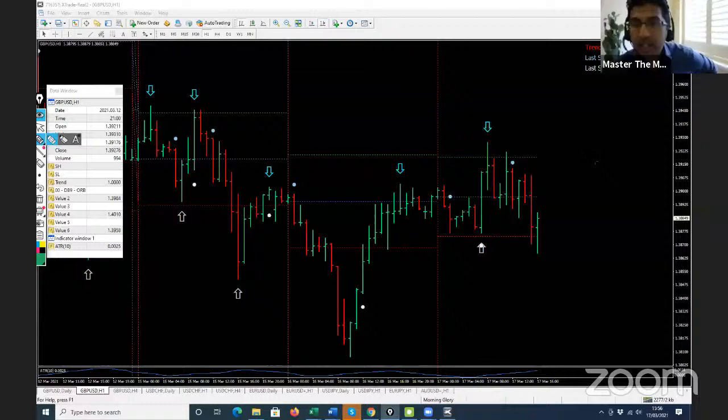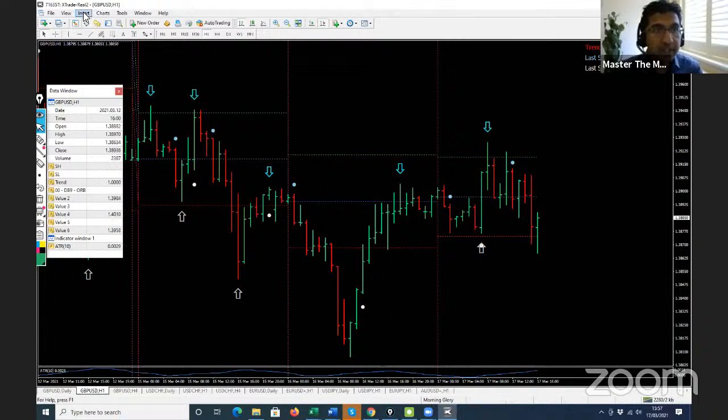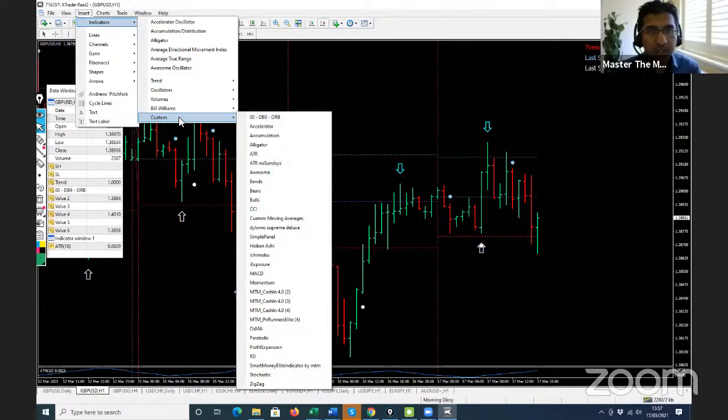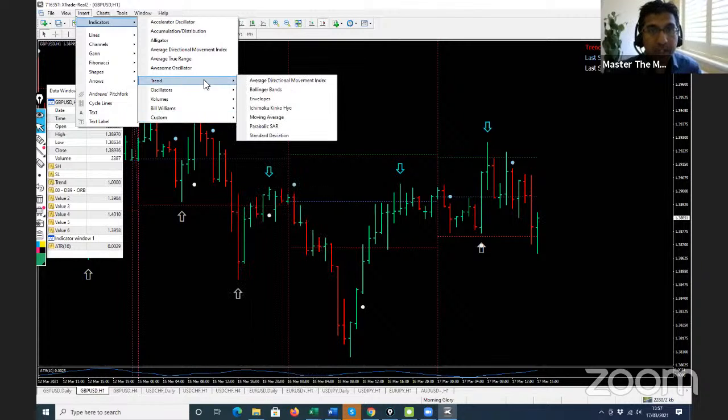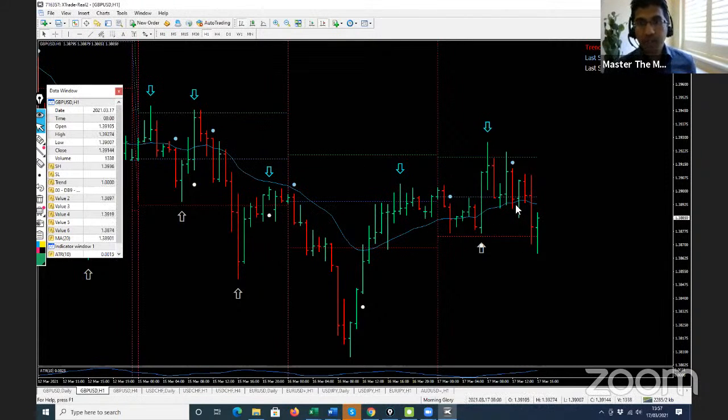But in terms of how do I correlate a 20 EMA daily moving average onto a 1 hour time frame? For example, if I want to put a 20 moving average over here, that's pretty much simple, right? It's going to be over 20 bars of 1 hour. That's all. Look, that's 20 bars of 1 hour. That's what this moving average is about, and currently price is below it.